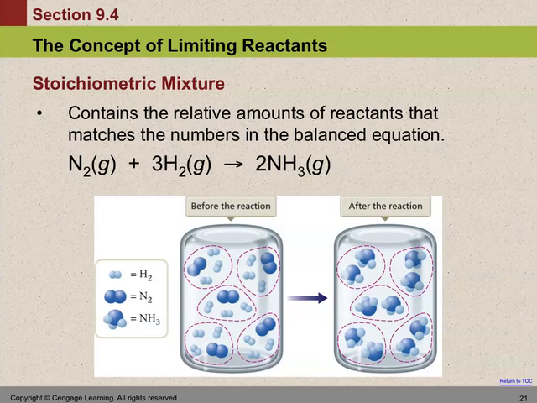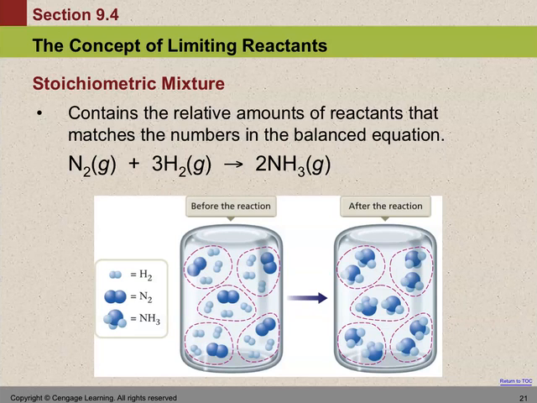Okay, so the hydrogen molecule is represented as the light blue diatomic, and the nitrogen molecule is the darker blue diatomic. Ammonia is shown with the dark blue and then the 3 light blue hydrogens attached. Now, according to the stoichiometry of this reaction, 1 mole or 1 molecule of nitrogen gas will react with 3 molecules of hydrogen gas. What we've done here is circled the groups of reactants which will react.